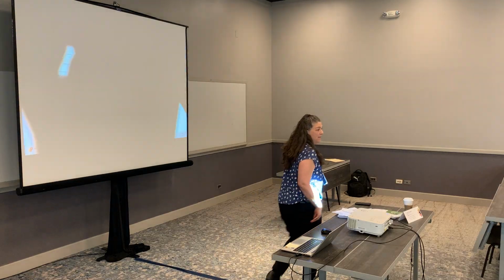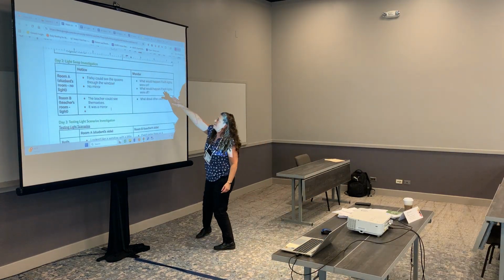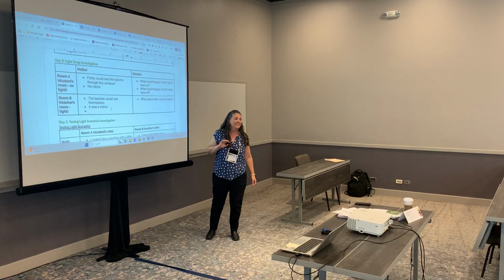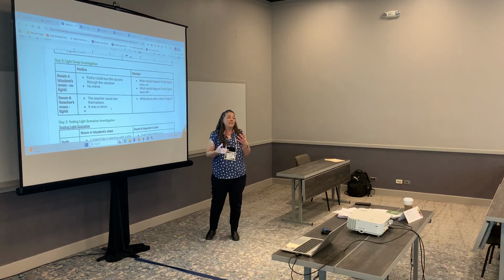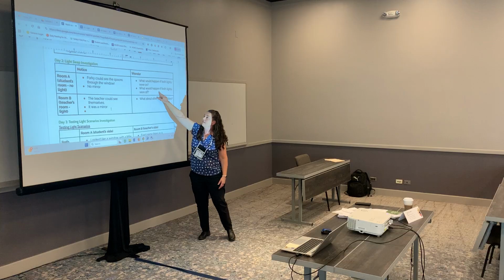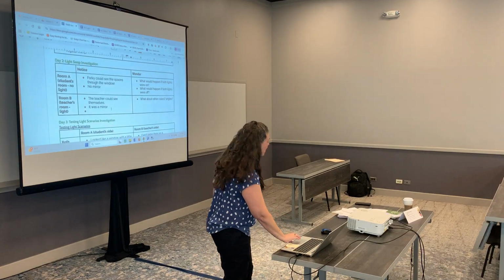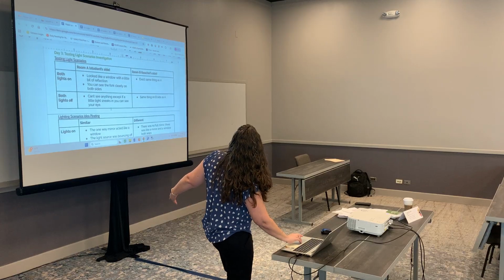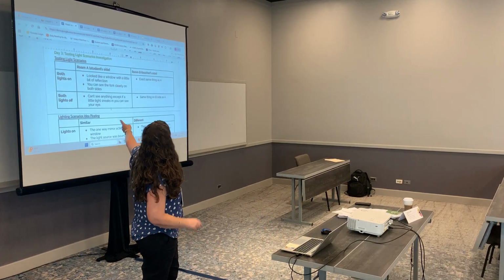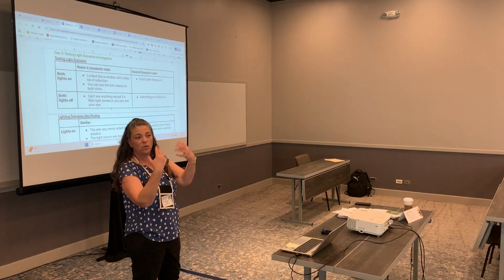Well, surprise, surprise, this is the beauty of Open Science. This is the next experiment we did. It's like they can read their minds. This is what all the kids wanted to know. And guess what? That's the next experiment that they recommend. And so for that one, we did the same thing, both lights on, both lights off. They told me what we found.